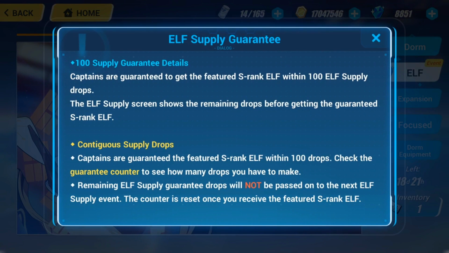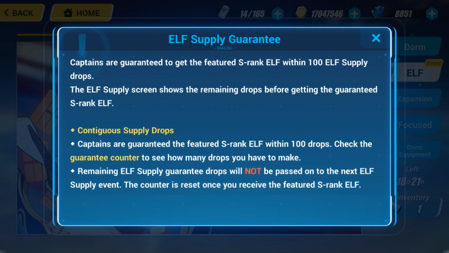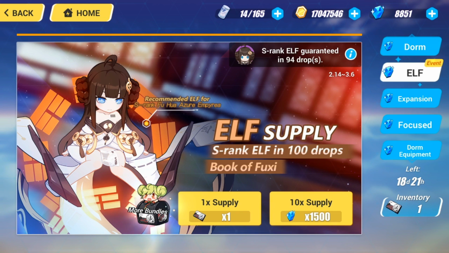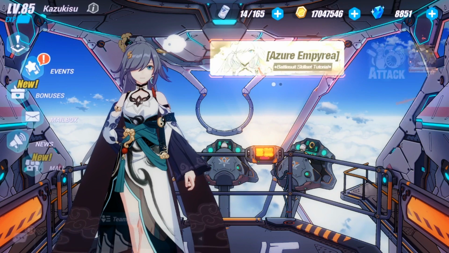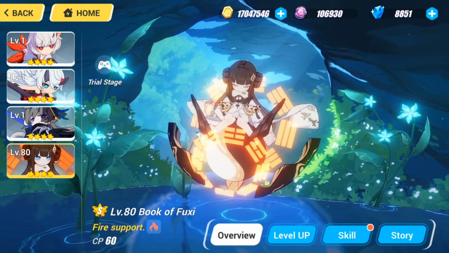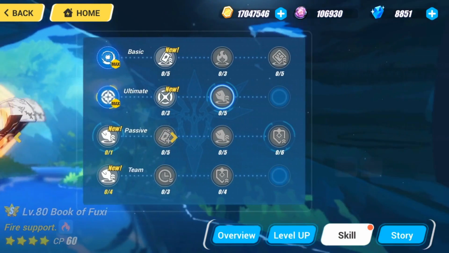By the way, that one line down there: remaining elf supply guarantee drops will not be passed on to the next elf supply event. I'm at 94, I'm fine with that. I mean, even if I were at 4, I don't even know why I would need an extra copy. But anyway, here we are.